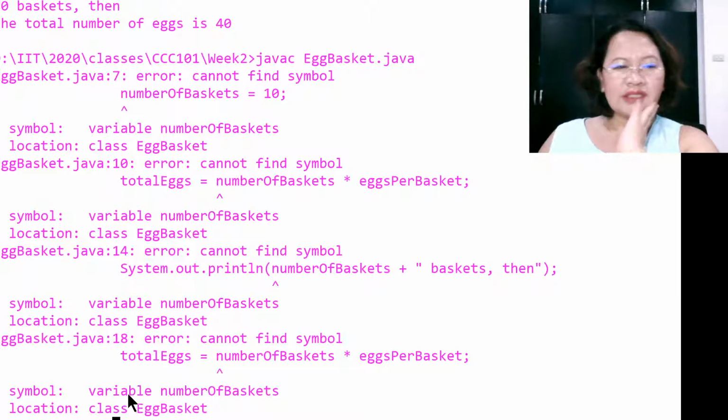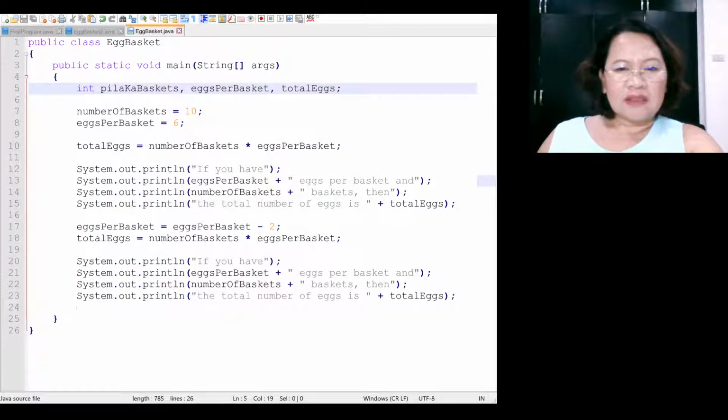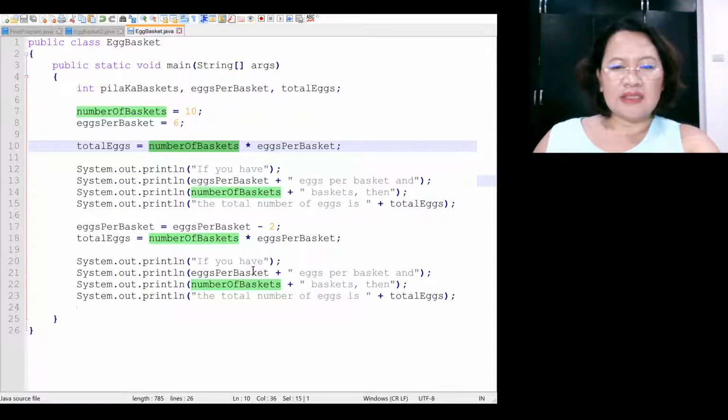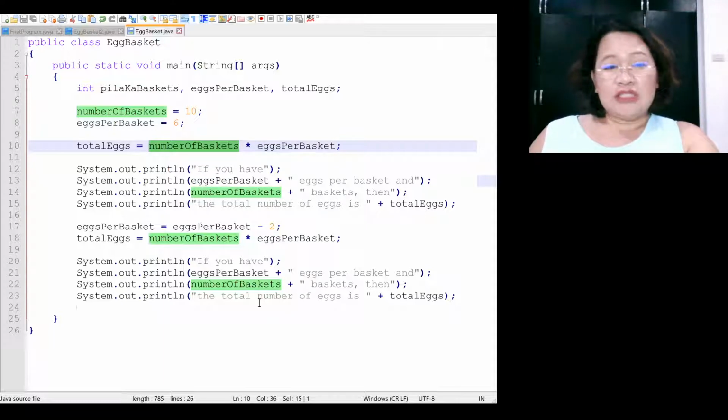Look at line number 10. What do you have there? That's where the variable number of baskets is. All of them show the error cannot find symbol. It doesn't know where that symbol is. It's not declared.